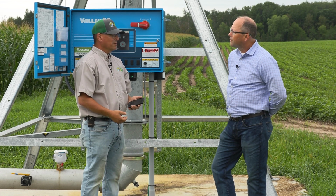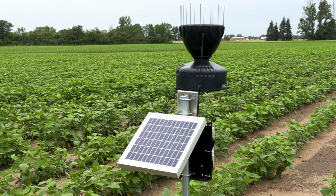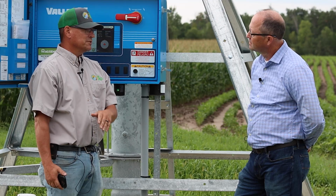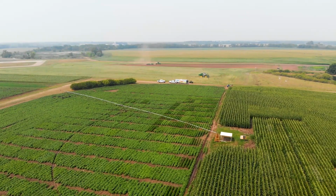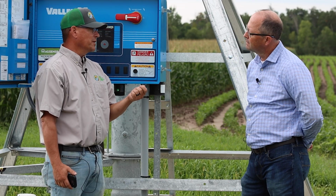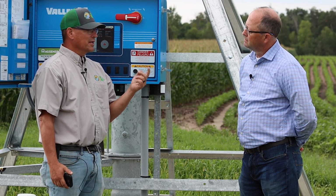Gotcha. Do you find that the sensors that you have out here are more accurate than the sensors, or what do you find sometimes? Well, my personal feeling on the sensors, and there's many different manufacturers of sensors. Last year was the first year we had them. I didn't irrigate as much as the sensors told me to. Okay. I thought that, one, we're trying to conserve water, and two, I think I can make it another day. So then I did that.